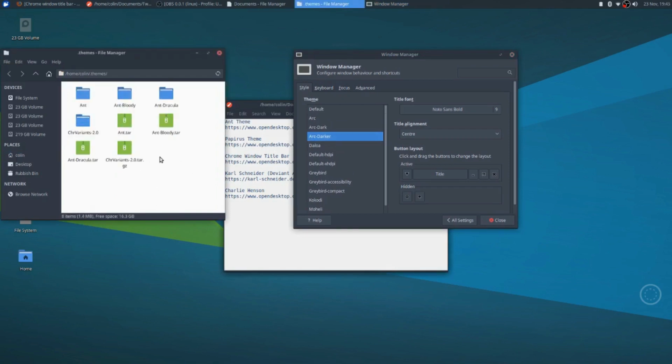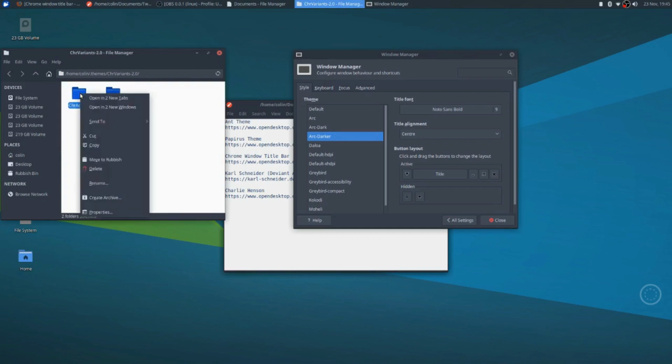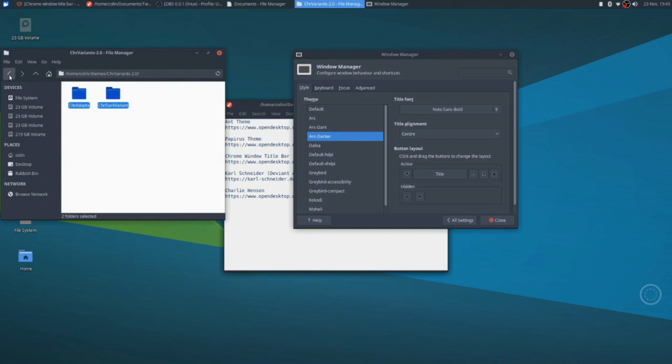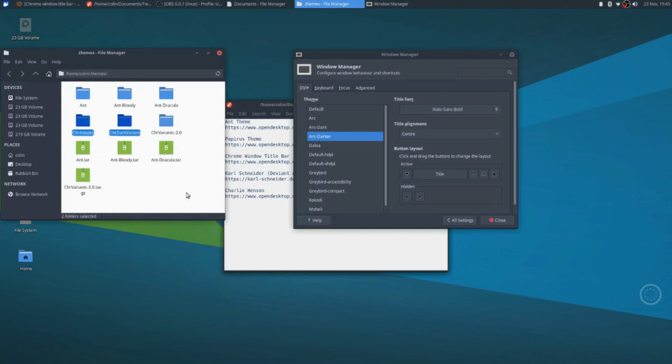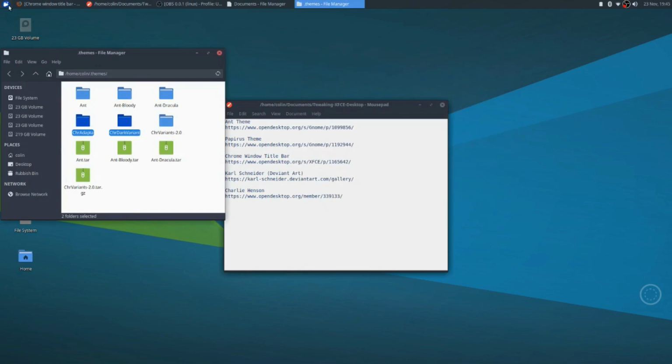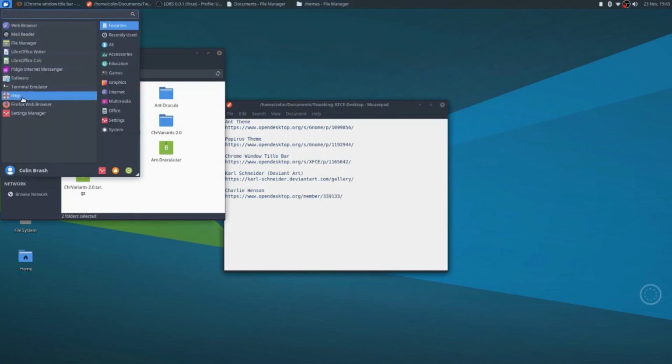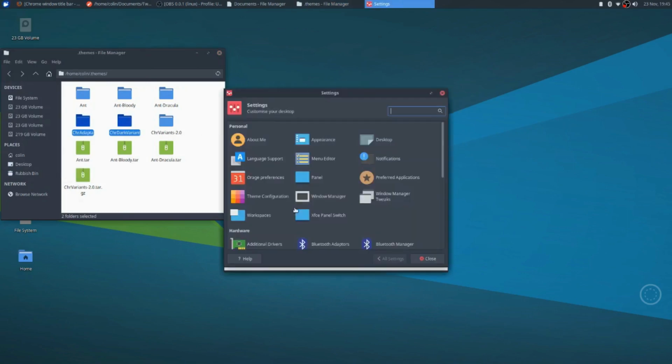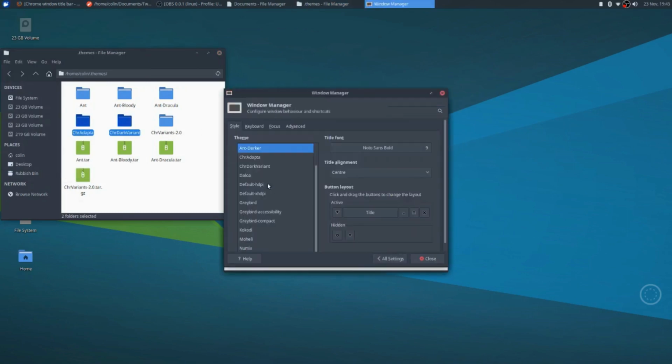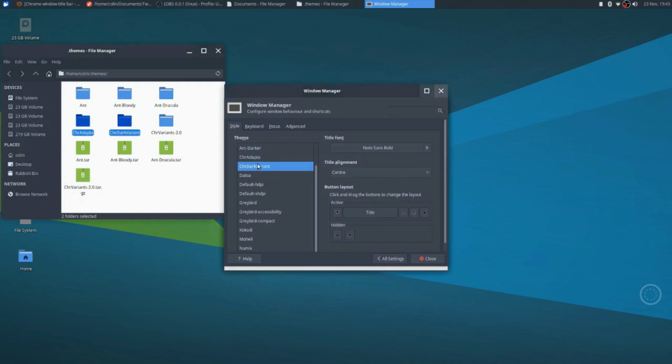Under Themes, so I've extracted that, but there's subfolders there. Okay, so there they are there. So let's copy that and paste back into .themes. So they're under a subfolder. So let's close this because we need to open it back up for it to recognize those. Settings Manager, go to Window Manager, and there's our Chrome variant, dark, light. You can see a slight change there, dark, light. I'll go for the dark.